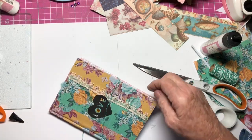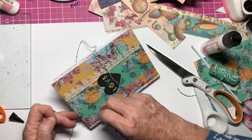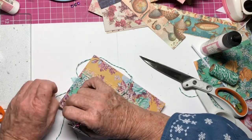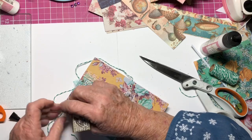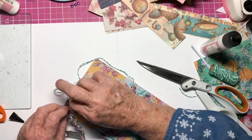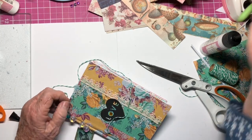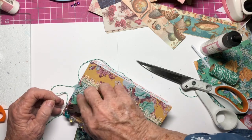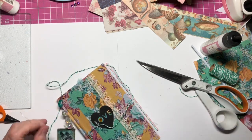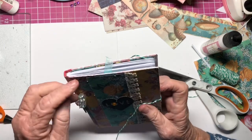But let me open this so I can put the charm on. This is very light gauge wire. I'm going to put it here, wrap it around, and wrap it. And that is it, except I'm going to be adding a little bit of ribbon here at the top, like I did on the other one I made. What you do need, if you're going to do any sort of charm beading on your journals, is a few tools to make it a little easier.